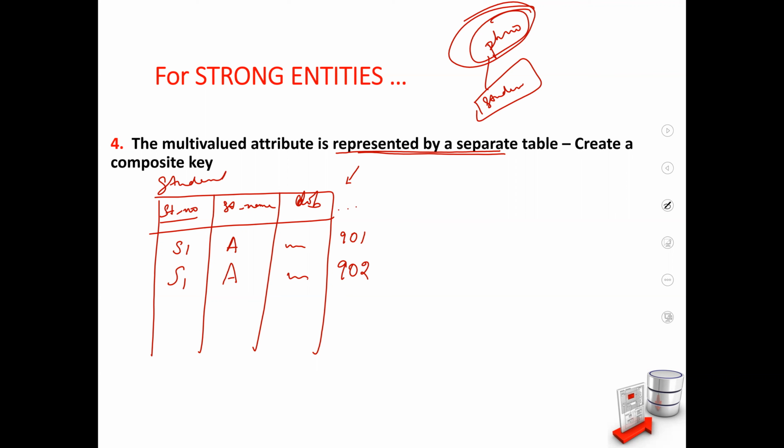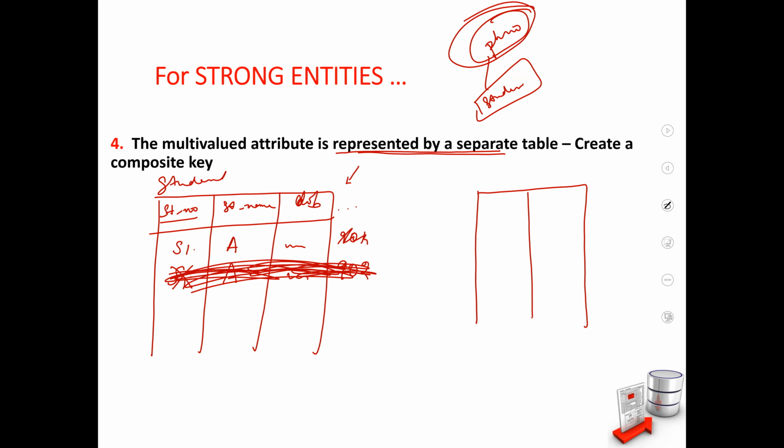But you have told that the student number is the primary key, which means S1 cannot repeat. So you will not be able to show this attribute in your table, because the primary key is unique and cannot repeat. So if you have a multi-valued attribute, don't worry, just create another table, let's say student phone numbers.